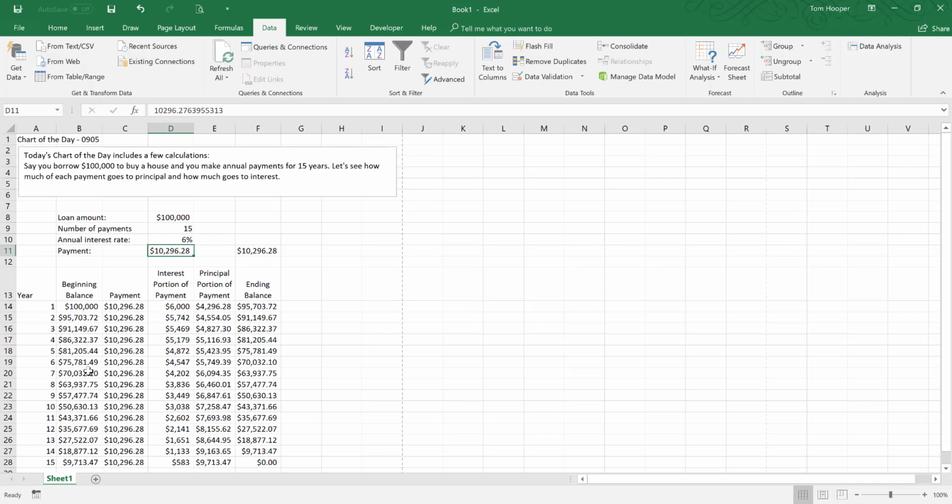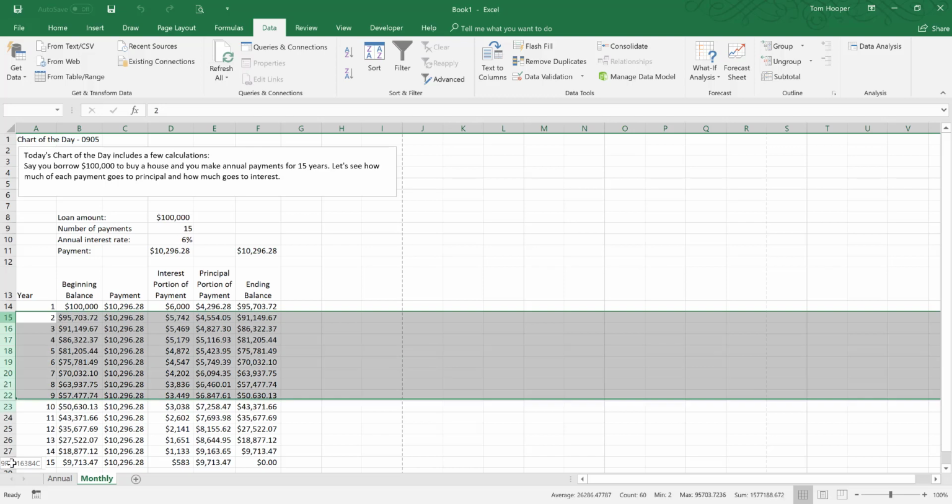So this was an annual loan. Let's look at monthly loans. I'm going to start with this template. I'm going to click the sheet name, drag it to the right, hold down Control, and make a copy. Then on the copy, let's go ahead and name that copy monthly. And name the first one annual.